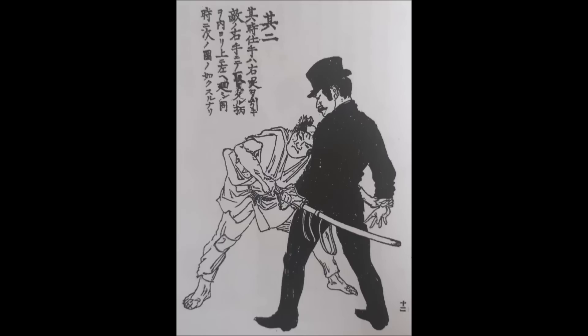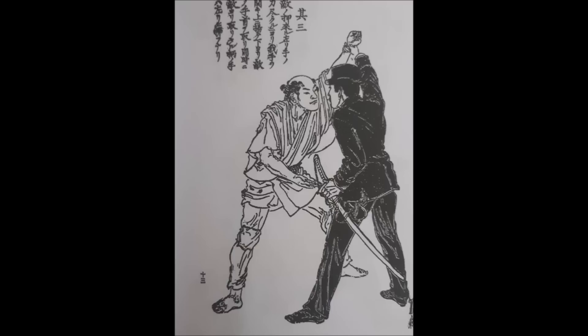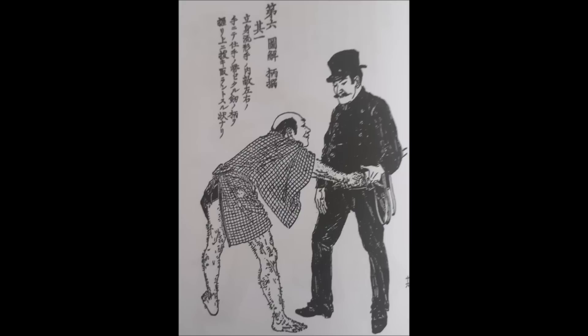So to prevent the officer from grabbing and pulling out his sword, you have two battles: either they're preventing you from pulling your sword, or they're trying to take it away from you. Here you see the hand — he grabs it, pulls it up, preventing him from grabbing their sword. In today's context, how many people resisting arrest go for the arms or the weapons of the police officer? It's the same thing, yet a different culture and a different time in history. This is a 1888 Kenpo book on how to arrest.